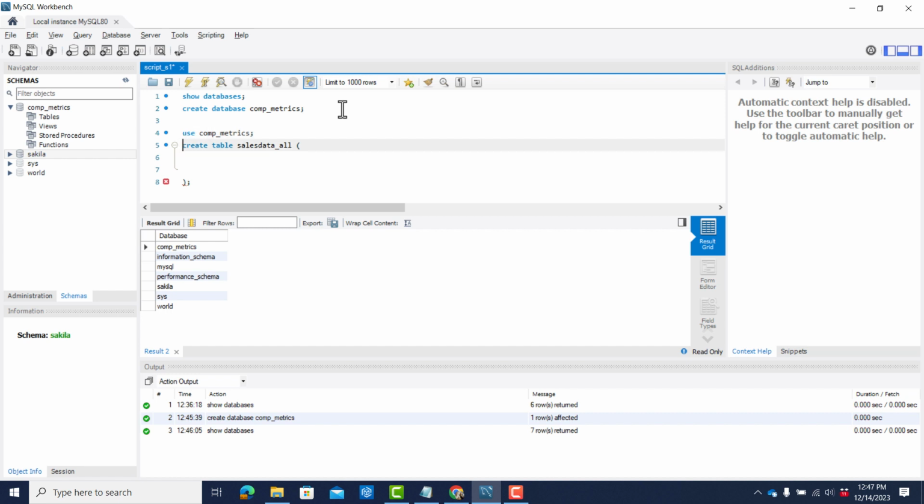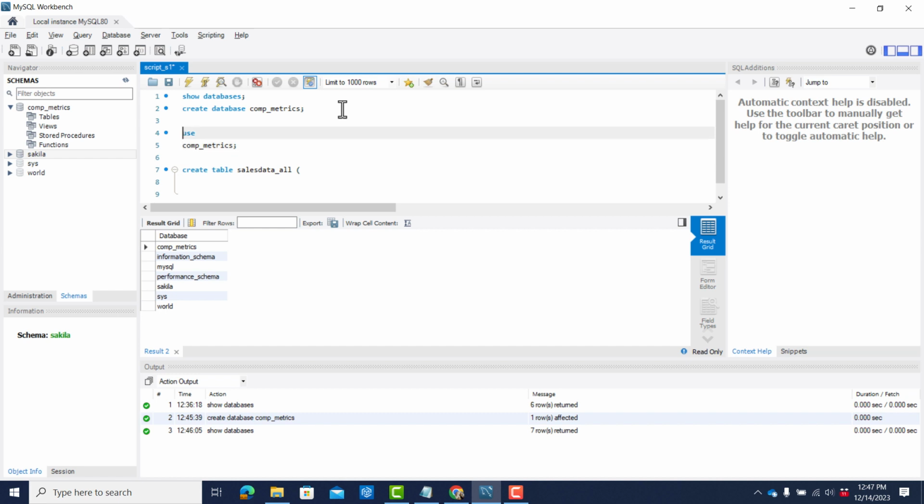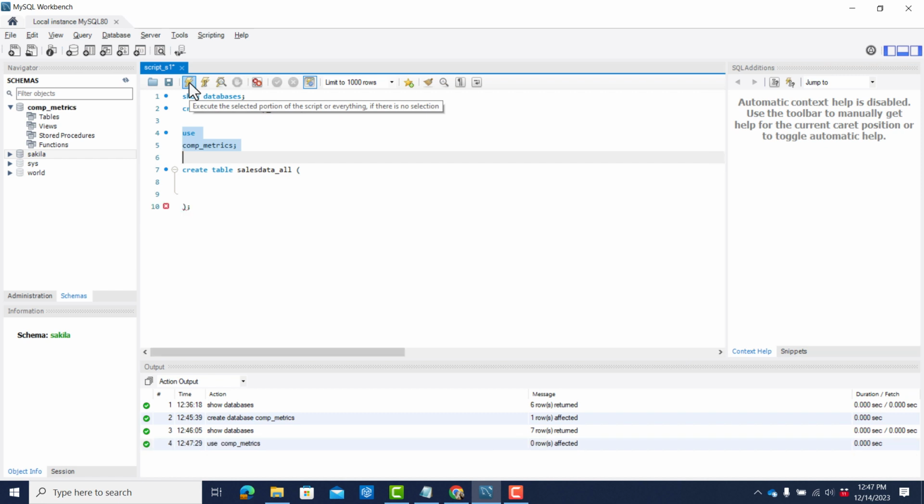SQL doesn't care about line breaks, so I could run this like this. So I've got 2 lines. I'm going to run it. It's going to keep running the commands until it hits a semicolon. And so here, if I'm running 2 lines, I come up here, execute the selected portion, run it, and it runs fine.